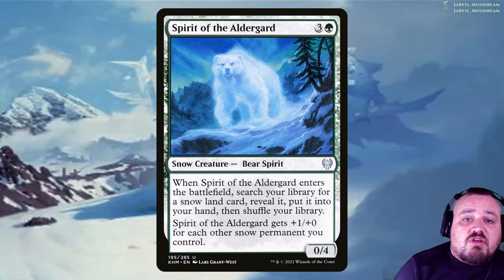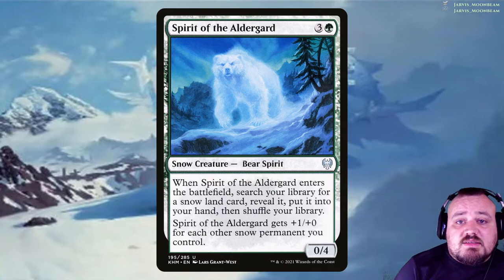Something I want to mention about the last 2 cards. Since it's a snow permanent for either one of them, well, a snow permanent or a snow land, you get something like Dark Depths because that is a snow land.